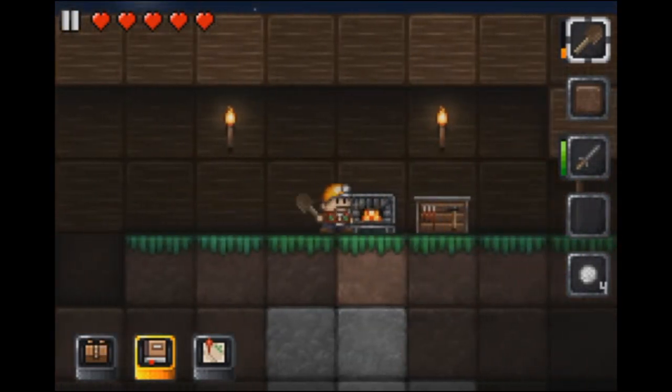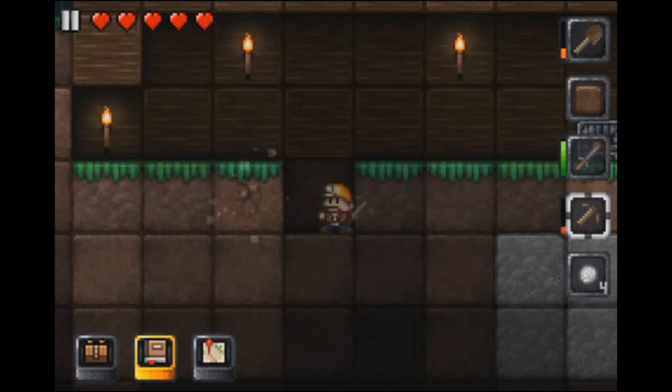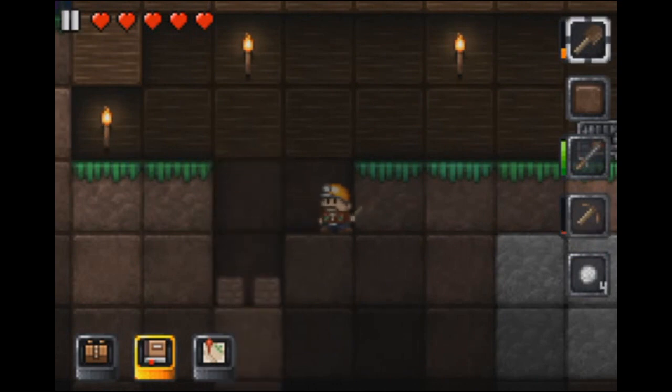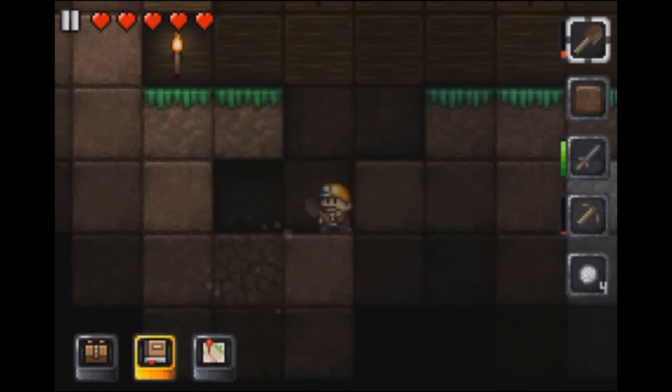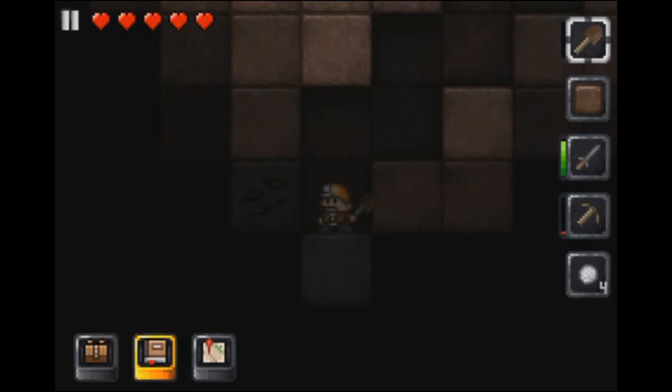So let's first... We should probably build... No, we got a pickaxe. We need a wooden one at some point, so... no, not a wooden one. Stone one. So let's just build downwards. Oh god, why am I using the pick? Oh, you guys are probably like, why are you using the pick? And I'm all like, I don't know. So let's just build downwards.